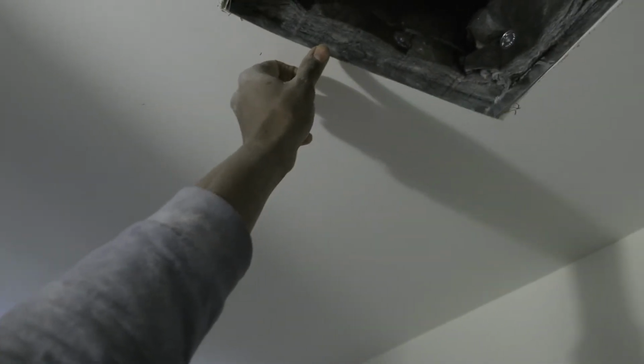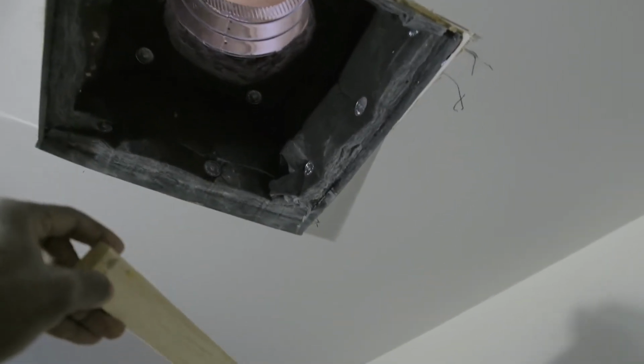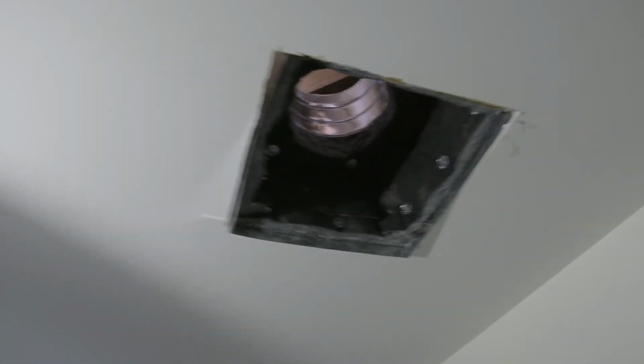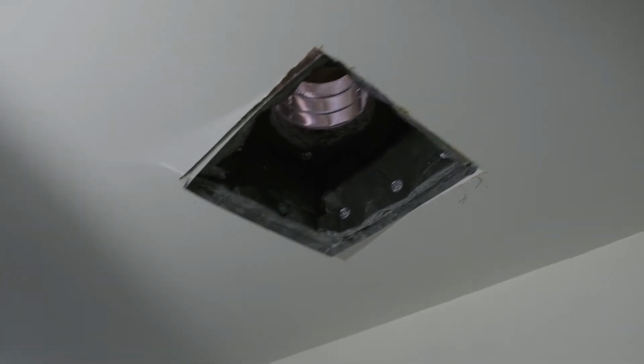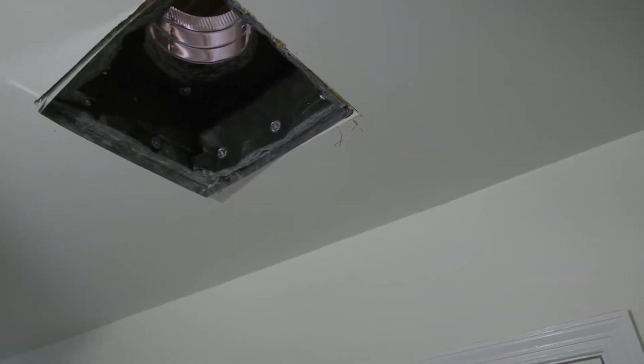For the issue of this part not staying up in the wall, so I have this side tacked in, what I ended up doing is going to the shed. I got some extra wood, so what I'm gonna do is put this on the inside and then screw into it. I can do that from up there though. I can screw into the wood to make sure that side stays up above the ceiling. And once I do that, then down here is pretty much done. So what I'm gonna do now is go up into the attic and start the process up there. I got a bunch of tools to take up there, and then I have the other side to do.